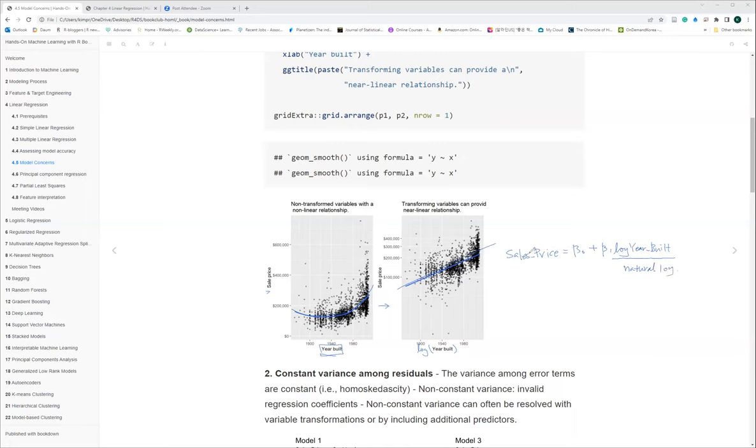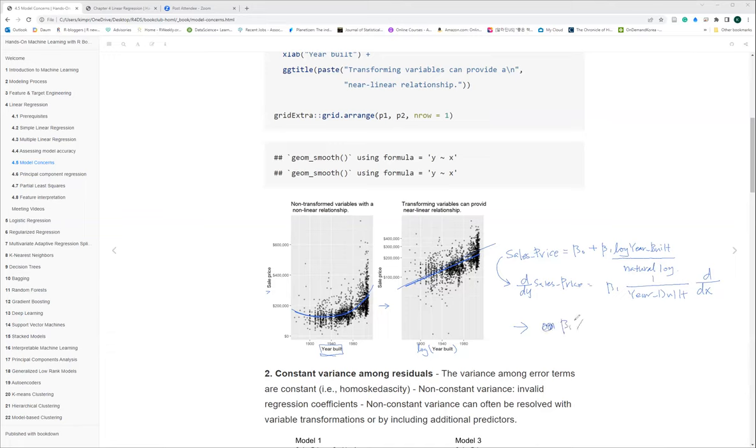So how we can interpret the result is, when we try to apply the derivative functions to these two, we can actually get the result for dy and dx, where the sales price equals beta 1 times year built, like this. So based on this, it's a little bit complicating the calculations.